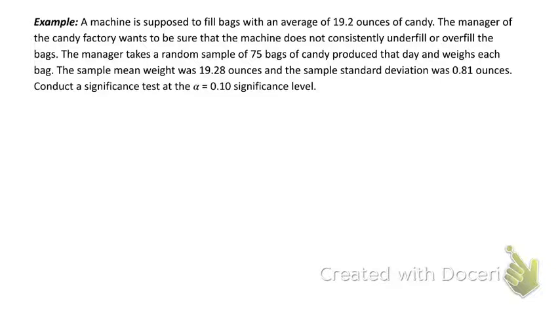What are we going to do? State, plan, do, conclude. Yay! State. All right, what are we going to do? Test. We will test. All right, so we're not estimating because estimating is what we do with confidence intervals. We will test. We will test at alpha equals, what does alpha equal?